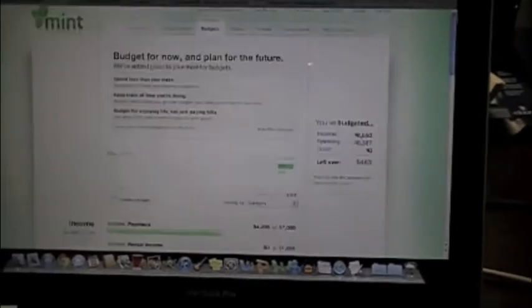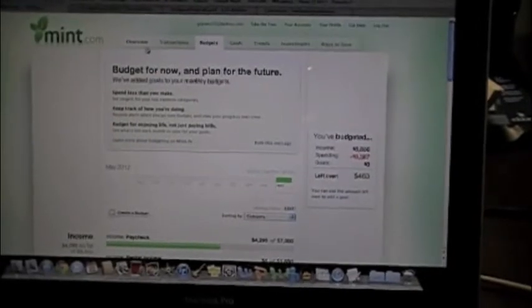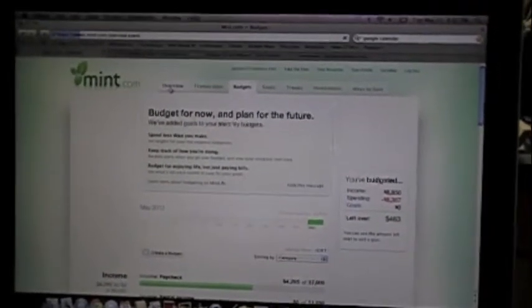And also, if you have any fees on your credit cards or anything else, I might go back to my overview here. Mint will also send you an email, telling you that you have fees on your account. If you have any bill due, any loan that is due for the month, Mint will show it there on your dashboard. And they'll send you an email as well saying that you have this loan due.